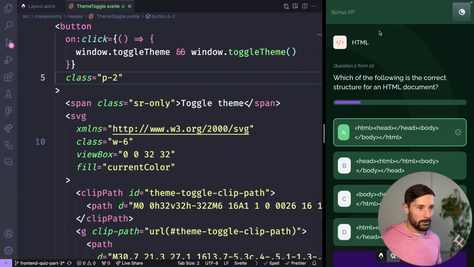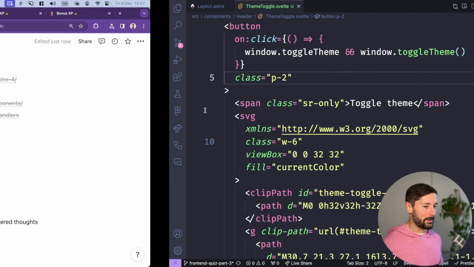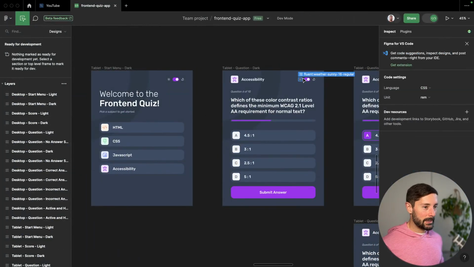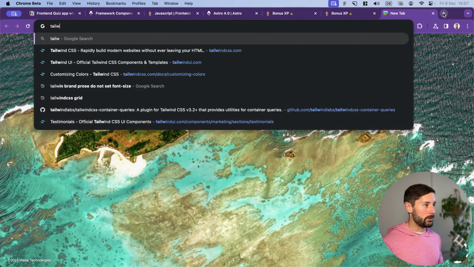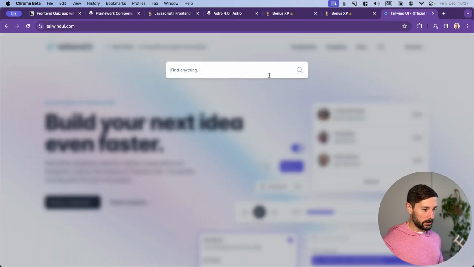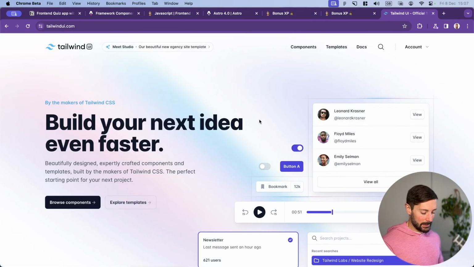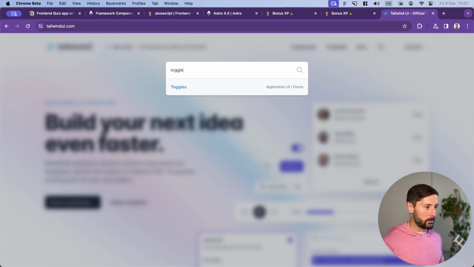And now, I guess I want to do something similar. I want to add that toggle thing here, like another island of interactivity, that will be doing a similar on-click. I want you to set the subtheme. So it looks like this. And I guess Tailwind UI will probably have a switch component or something. Yeah, this. We want to steal it. What do they call it? Toggle.